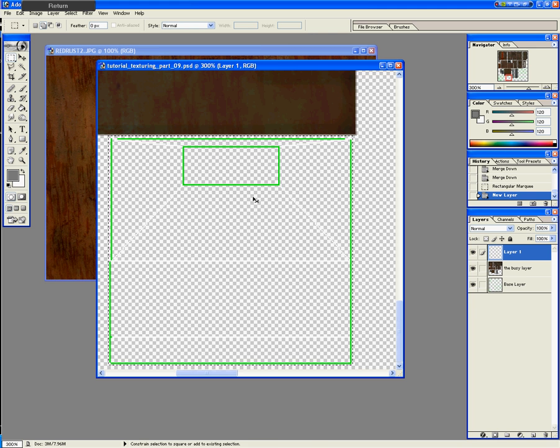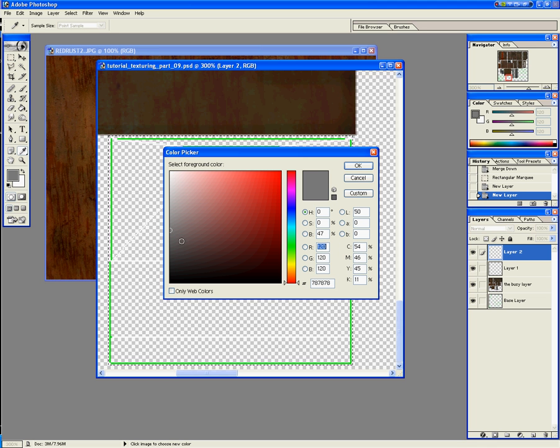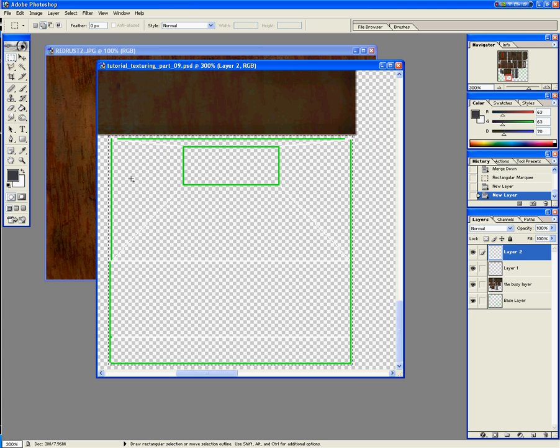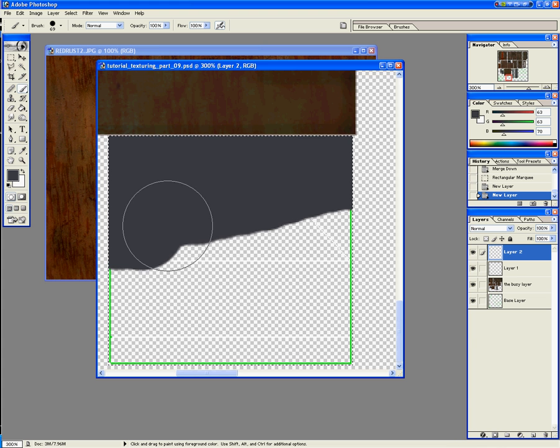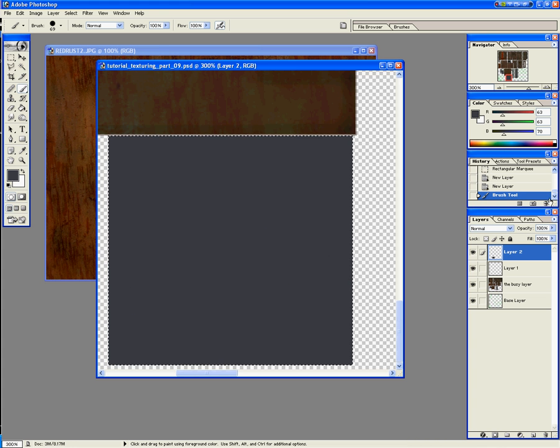Okay. Now I want to make this nice and dark. There we are. And maybe we could add a touch of colour to it. Where's blue? There we are. Move it in just a little bit, just for a change, you know. Now, paint over. Ooh, what a pretty colour.